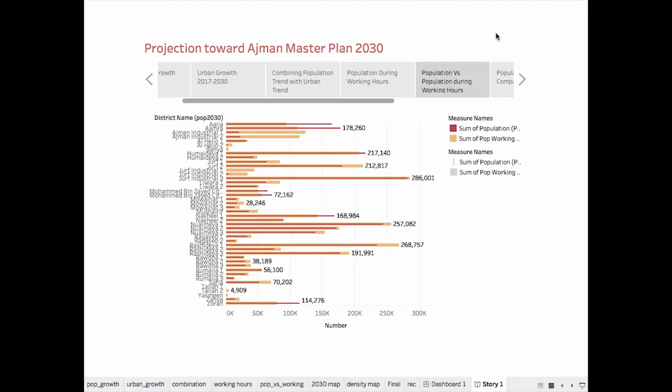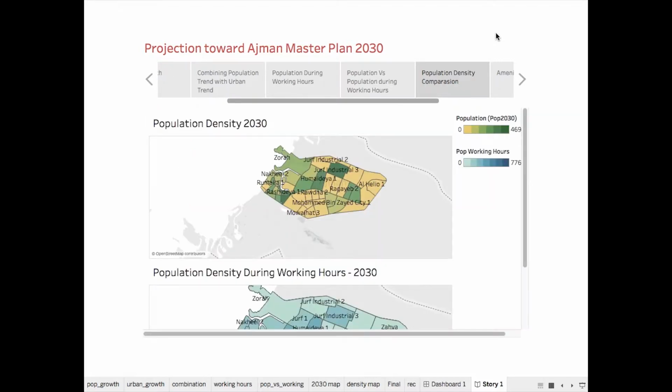So we wanted to understand, to unveil the information, where these people are going to be populated, and which area and district is going to be highly dense with these populations. So we overlapped the information of the current residents of Ajman and the employees that are commuting to Ajman to see the areas that need to be developed further and to cope with the Ajman Master Plan 2030, which is basically focusing on the current population only. So now Aisha will continue.